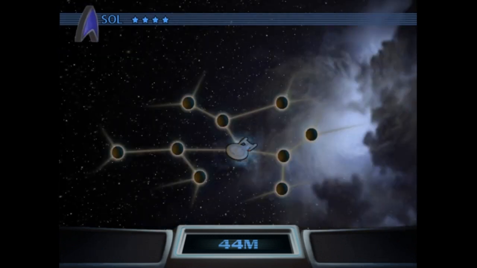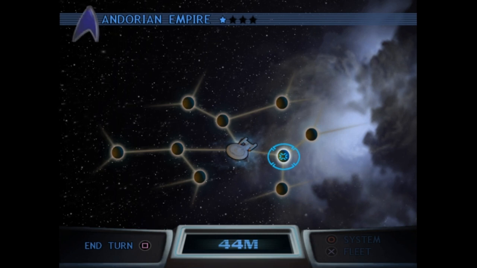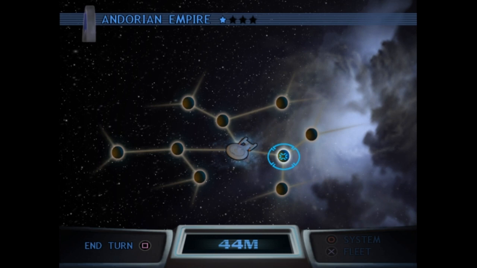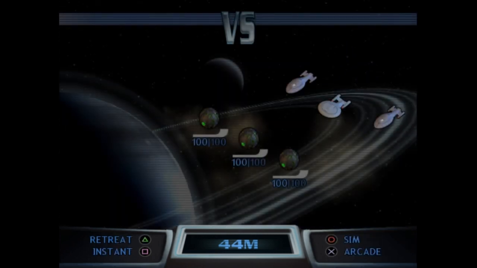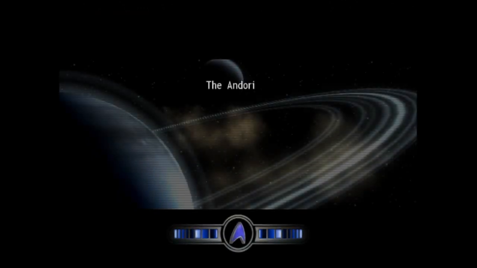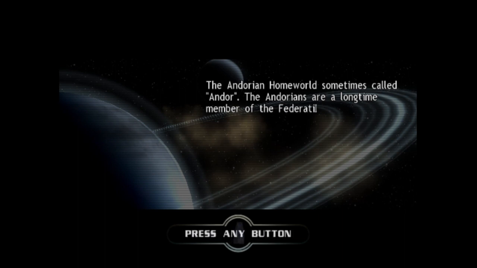Pretty solid. It's at least good enough to take over these neutral systems, which have non-playable factions in them, like the Ferengi, Zendi, Borg, and Orion. Let's see who we're going to run into in the Andorian Empire, though. The Borg, but not as big of a Borg fleet as we faced as the Cardassian Union, so probably not something we're going to have to worry about. Obviously, the one thing that is different is the Federation uses phasers. Slower firing, longer distance, less damage. Let's see if we can manage to take down the Borg with just this small fleet.